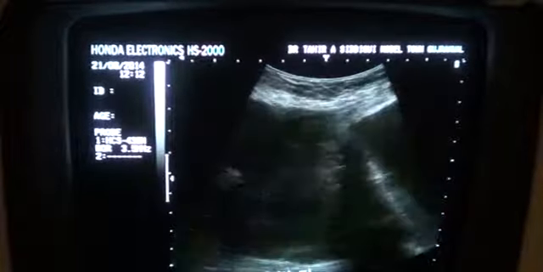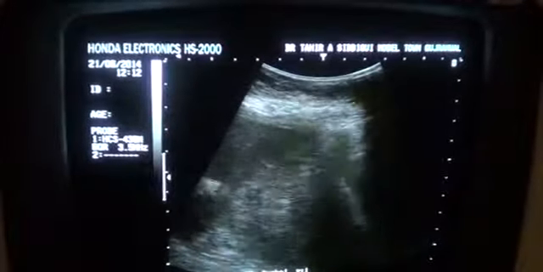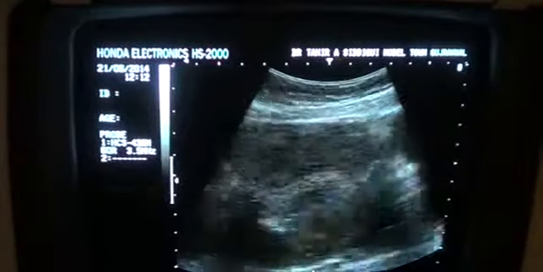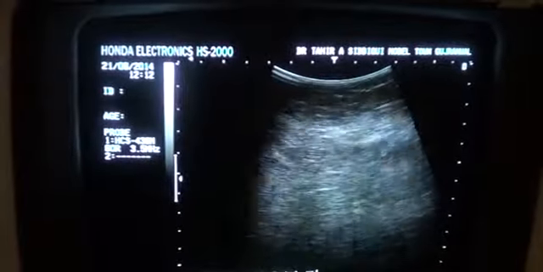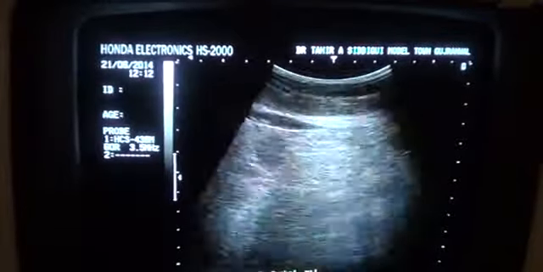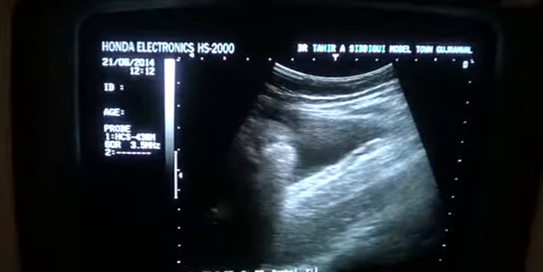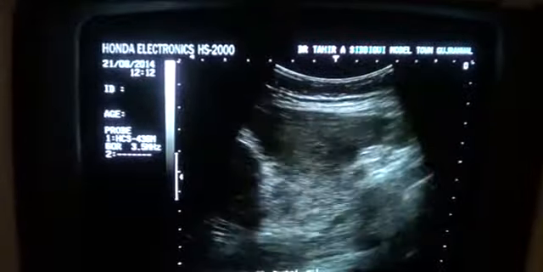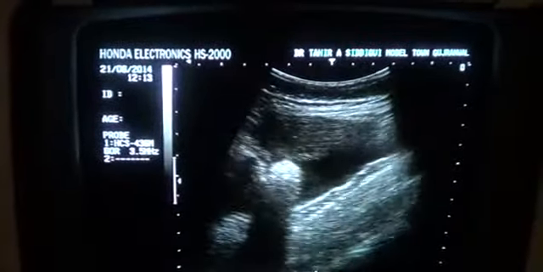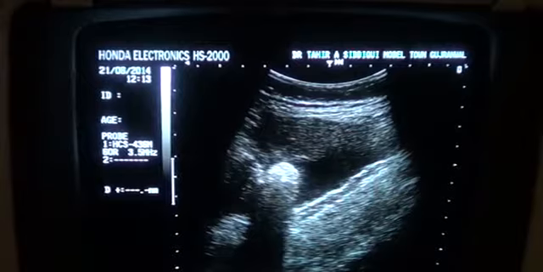So this is a right adnexal mass, separate from the uterus, with a small amount of fluid. Here you see a small amount of fluid, and the mass extends up to the peritoneal region in the midline. This is the mass, and this is the fluid in the right paracolic gutter. As you can see, this is the right iliopsoas muscle, this is the fluid, and these are the bowels floating within it.